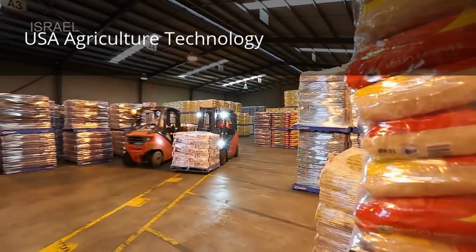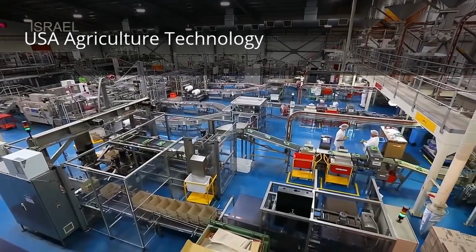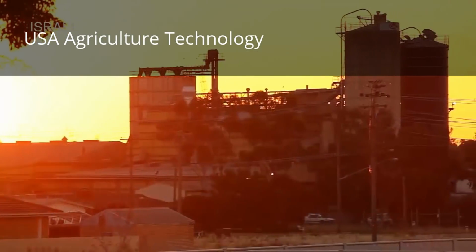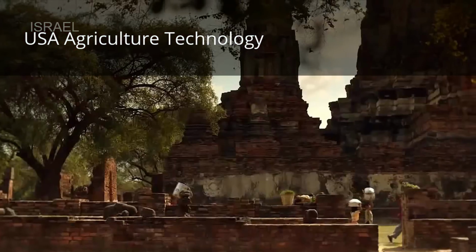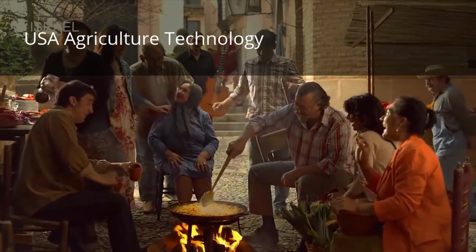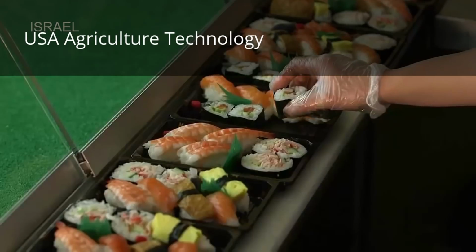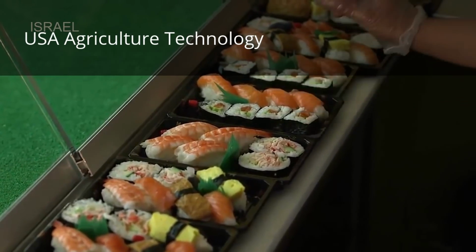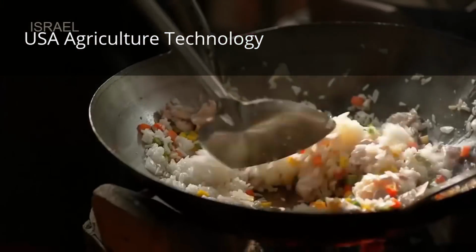Rice is a valuable industry, providing jobs for thousands of people and plays an important role in the economy of regional Australia. Rice is important to the rest of the world too, feeding 2/3 of the world's population. Every day, more than 20 million people around the world eat the rice grown by Australian farmers. So, how do farmers grow rice?